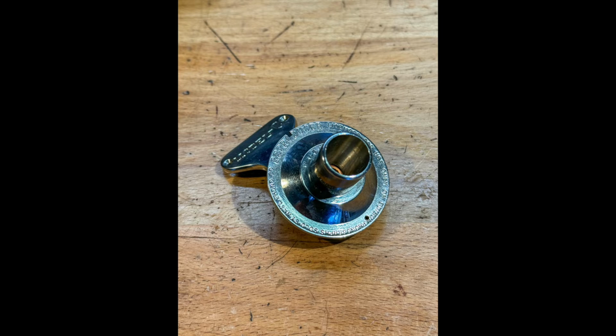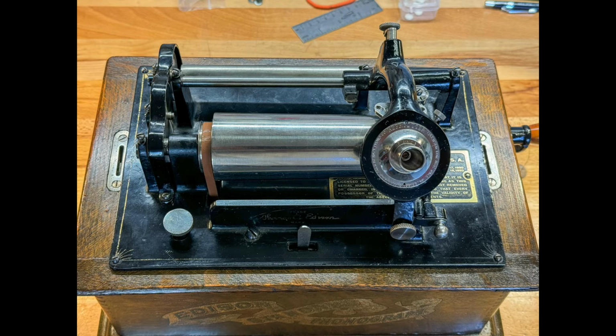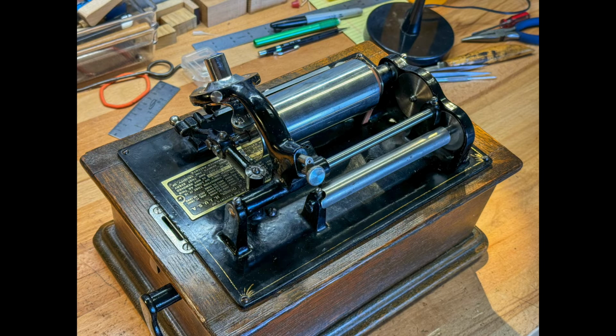The reproducer was disassembled, cleaned, and new gaskets and a complete new diaphragm were installed. All of the pivots and bearings were carefully adjusted and cleaned. A new leather belt was made.